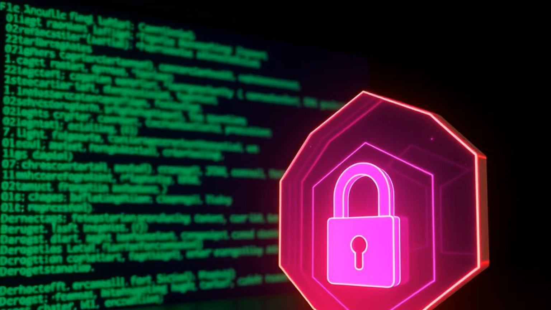But fear not. By the end of this video, you'll have a crystal clear understanding of RWX permissions, ownership, and how to effectively use commands like ls -l, chmod, and chown to manage them. We'll even explore how to handle permissions for multiple files at once. Ready to unlock the secrets of Linux file security? Let's get started. First, let's break down the core of Linux permissions, the RWX triad.